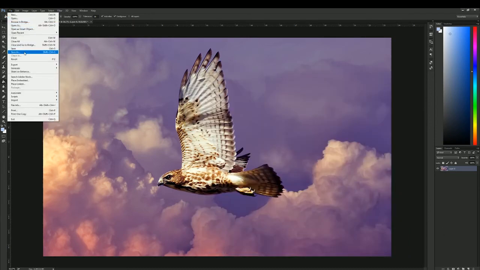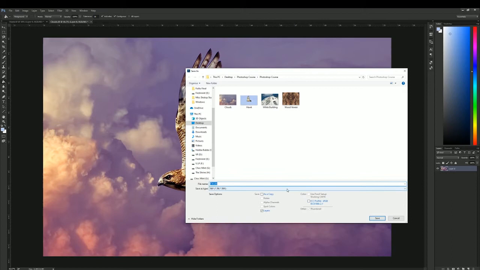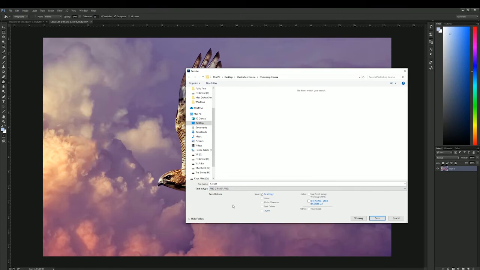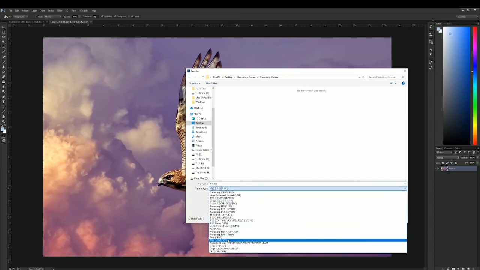Okay, so anyway, the file type. As I said, TIFF is uncompressed, and that's the main one that it's good to work with. Your file sizes are a bit bigger when you use a TIFF because it's uncompressed, but that's not as much of an issue nowadays. Your other option though is a PNG file. That also supports transparencies and is an uncompressed file format as well. It's a little bit smaller than a TIFF, so you can work with a PNG, but honestly, just stick to TIFF. It's the easiest way to go.